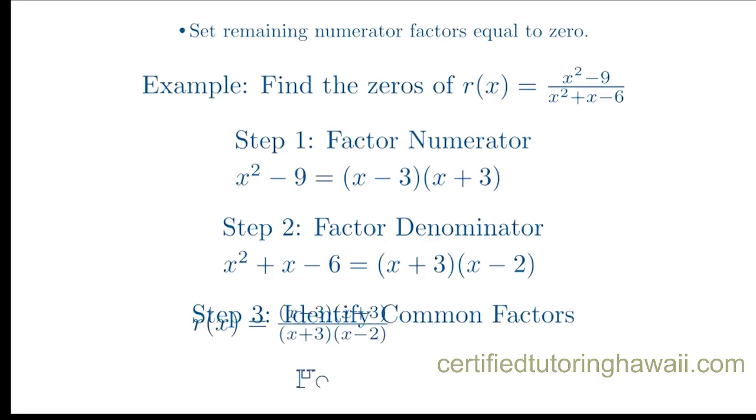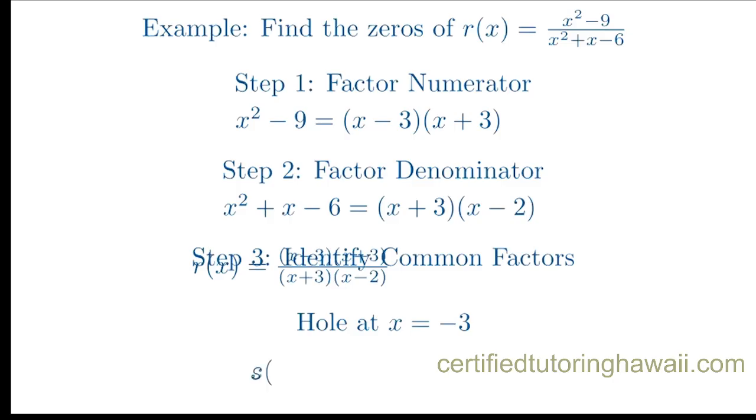Notice that both the numerator and the denominator share the factor x plus 3. Because of this common factor, the graph of this function will have a hole. The hole occurs at the x value that makes this factor 0, which is x equals 3. The common factor can be canceled out, as long as we remember that x cannot be 3. This simplifies the function. The simplified function, let's call it s of x, is x minus 3 over x minus 2. This is the function that our graph looks like, just with a hole at x equals 3.